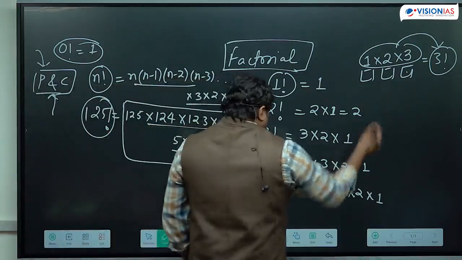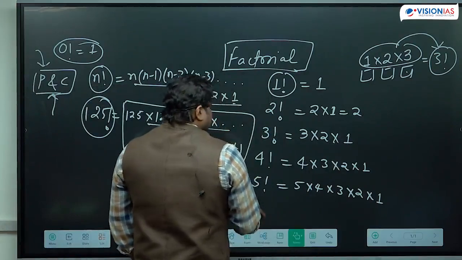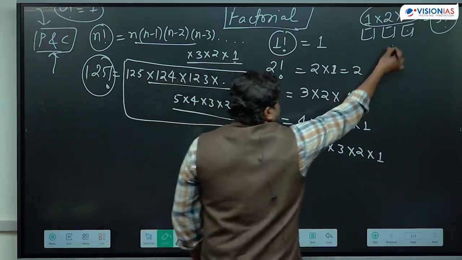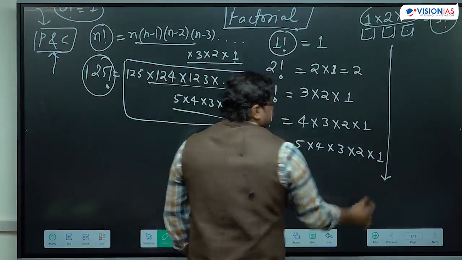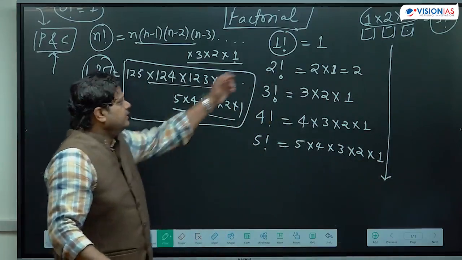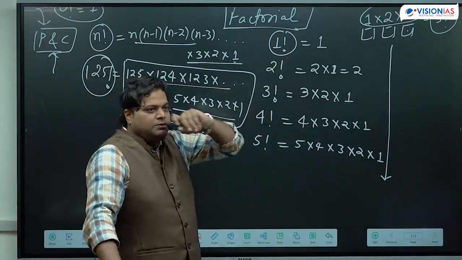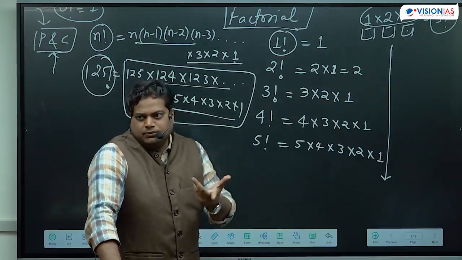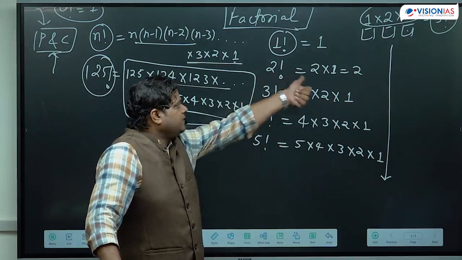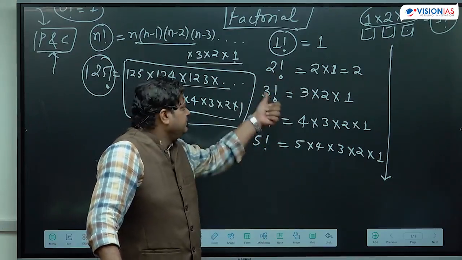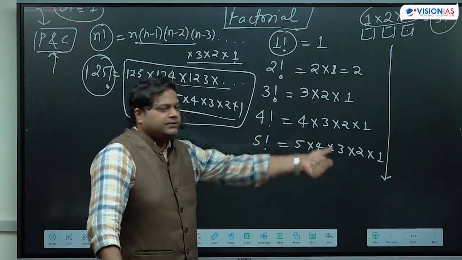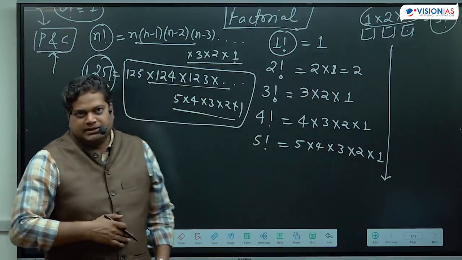So do we see, now the topic is number of zeros. Can we see any pattern here? 1 factorial में how many zeros are there at the end? No zeros we are getting at the end. 2 factorial में how many zeros? 3 factorial में 4 factorial, 5 factorial में 1 zero at the end.